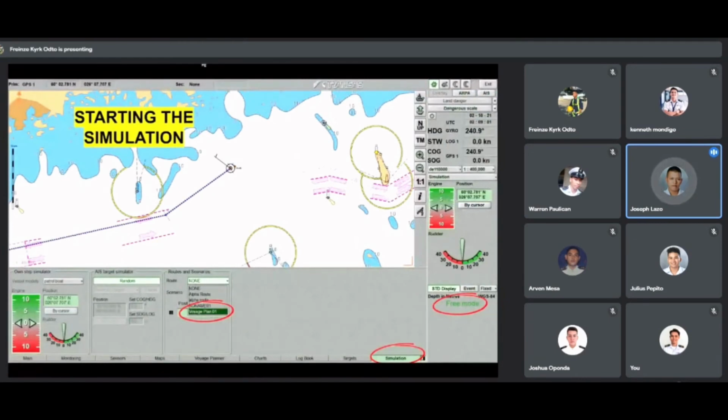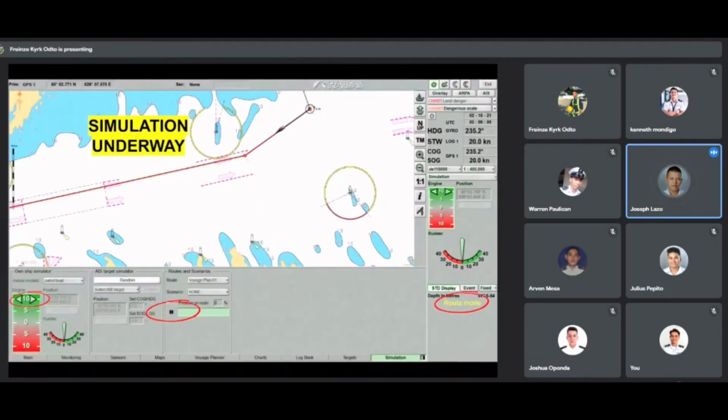Okay, starting the simulation. If you want to start the simulation, the tab is located at the bottom right corner. Click simulation here, and then you pick the routes. You choose what route you want to simulate. Notice how the mode is currently in free mode.